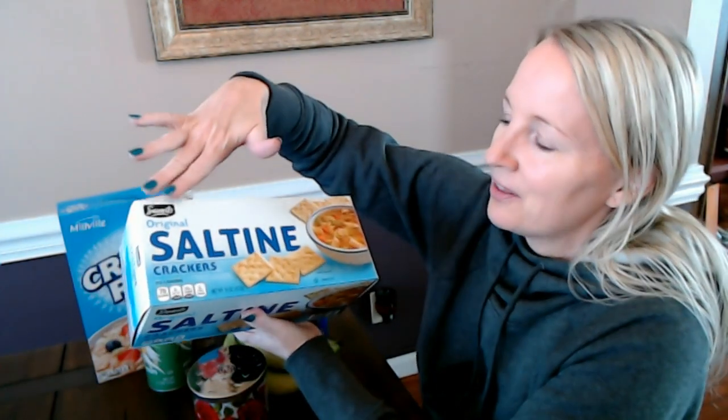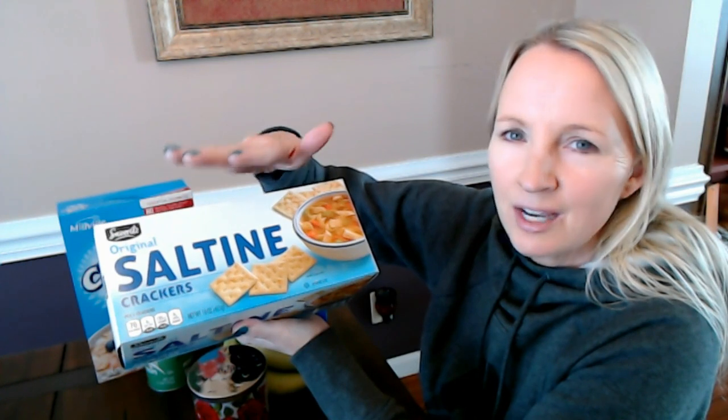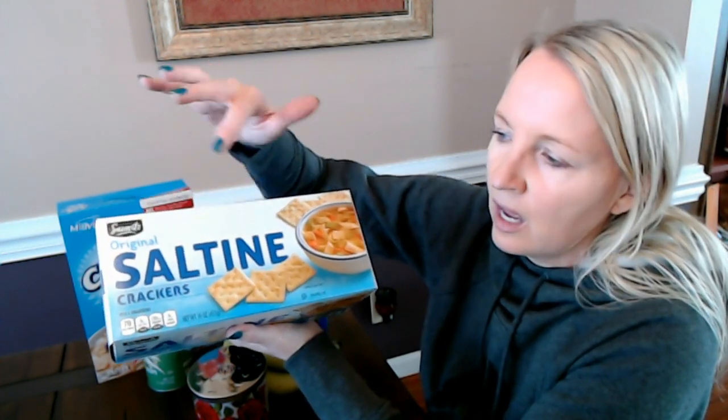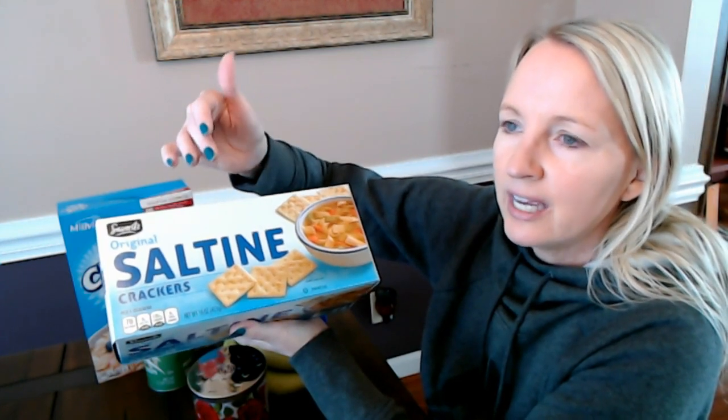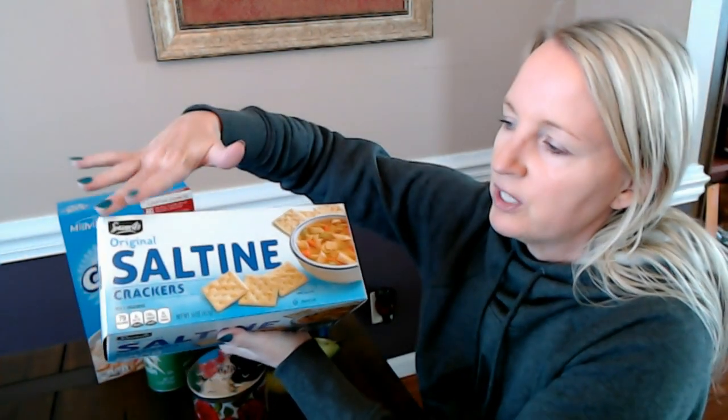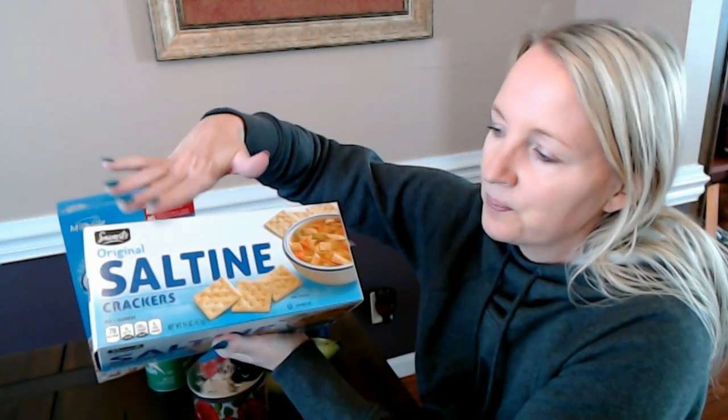So yeah, these are from Savorites. Now you will notice with the Aldi brands, it seems like most of the items that are Savorites are more like crackers, like their version of Ritz crackers, or like Townhouse crackers, Keebler Club crackers, things like that. And it seems like Clancy's is more along the lines of like chips and pretzels and things like that. So I guess that's the difference between Savorites and Clancy's.